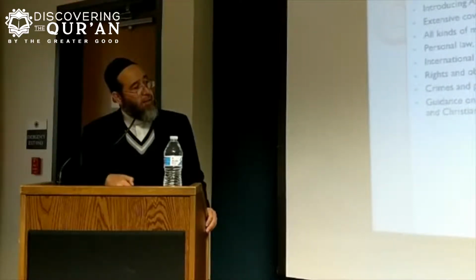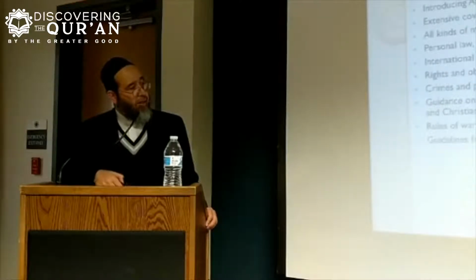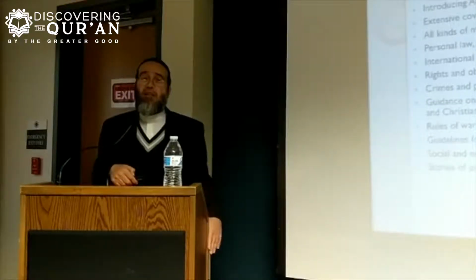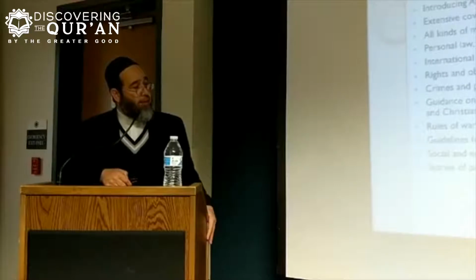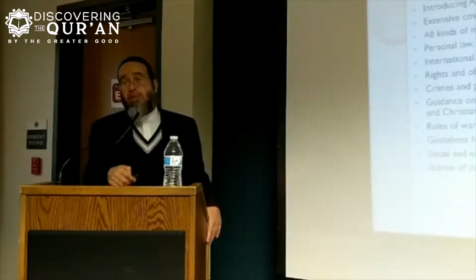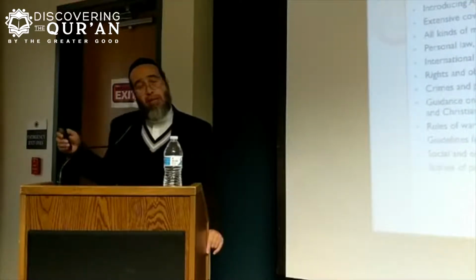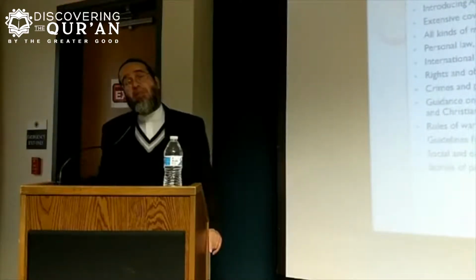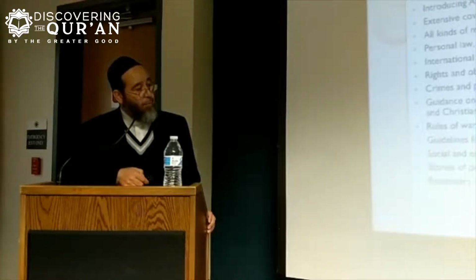And then the infidels and the hypocrites, all kinds of non-Muslims. Rules of war and peace are some main topics, guidelines for establishing peace treaties, social and economic policies, and a lot of stories of other prophets. Some of them I'll share with the Bible that we have today, and some more stories that were not in the Bible, and some stories that were, according to Islam, distorted in previous books and revived in the Quran and protected.